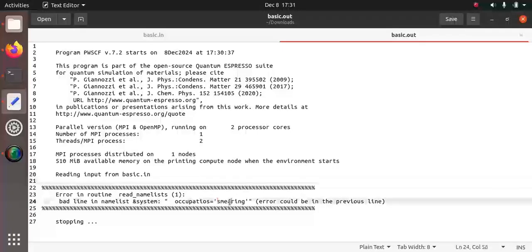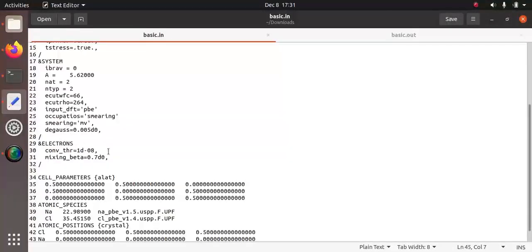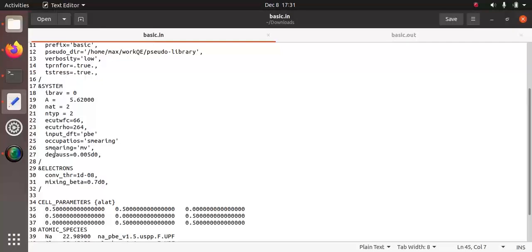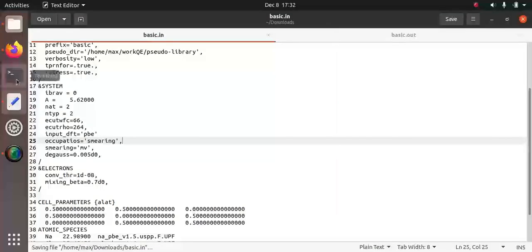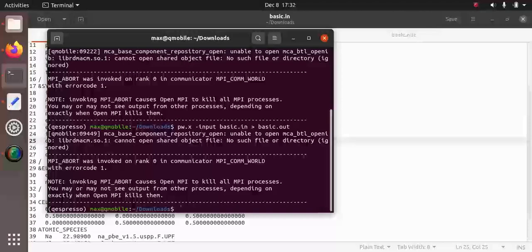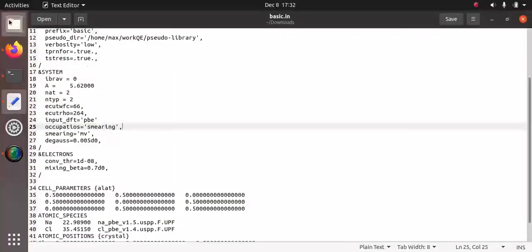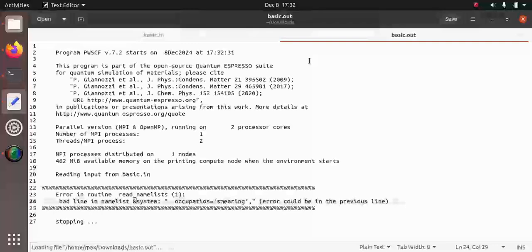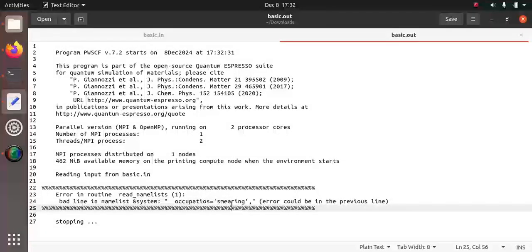Oh, I think I wrote this line wrong here. Let me check. Oh, I forgot to put a comma here. Okay, now it should work. Out. Wow, too fast. Let me check it.